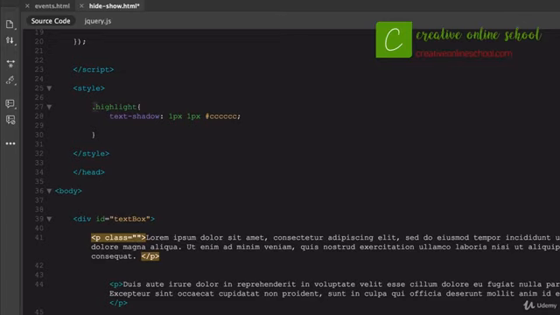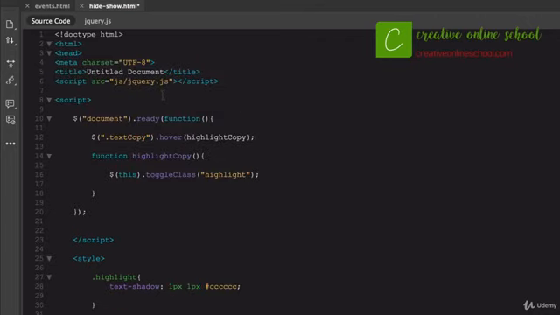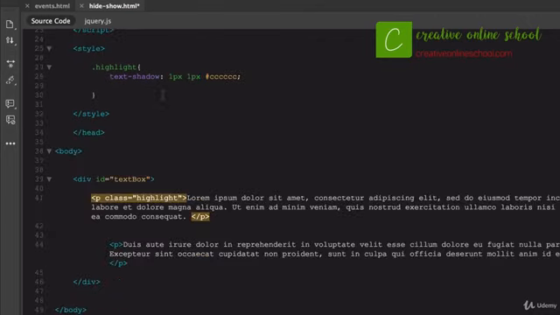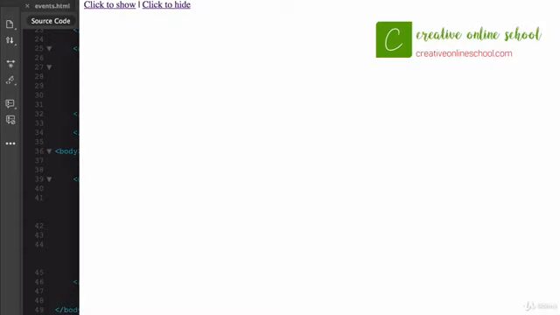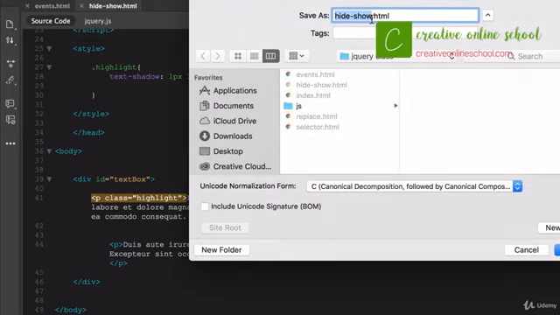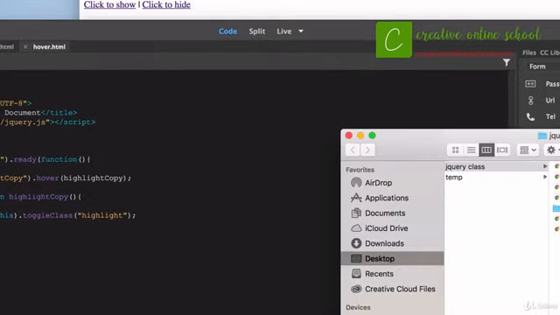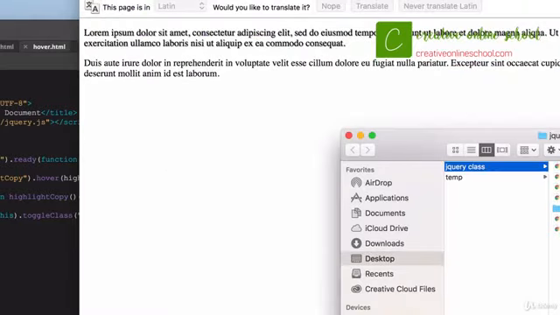of, what did I create? Highlight right there. It's a class of highlight. Now it's not going to actually apply that to it just yet. What that's going to do is only apply it when I hover over it, if it works right. So I'm going to go ahead and save my document, and I'm going to save my document as hover. Save that into my files there, and I'm going to come back, and I'm going to find hover, and drag that onto a browser window here.